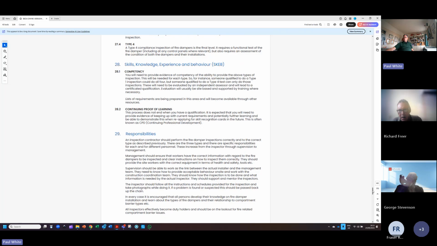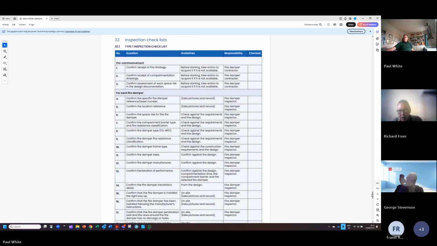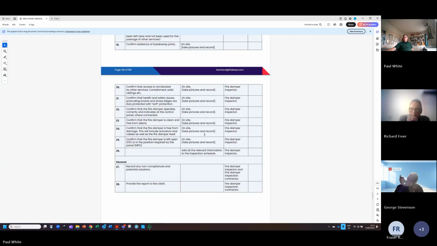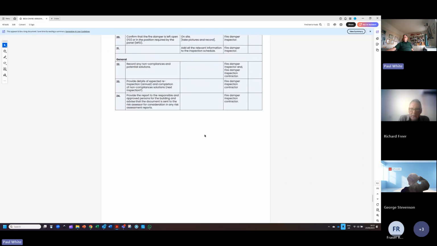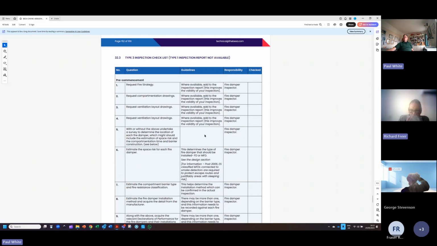There's competency statements in here, and then there's a series of checklists. So this is a type 1 checklist. Type that nobody likes.